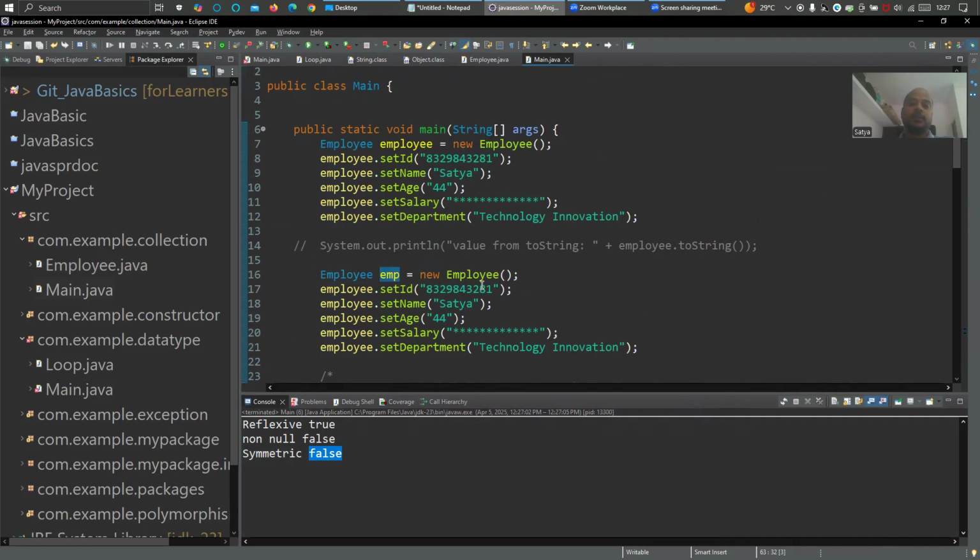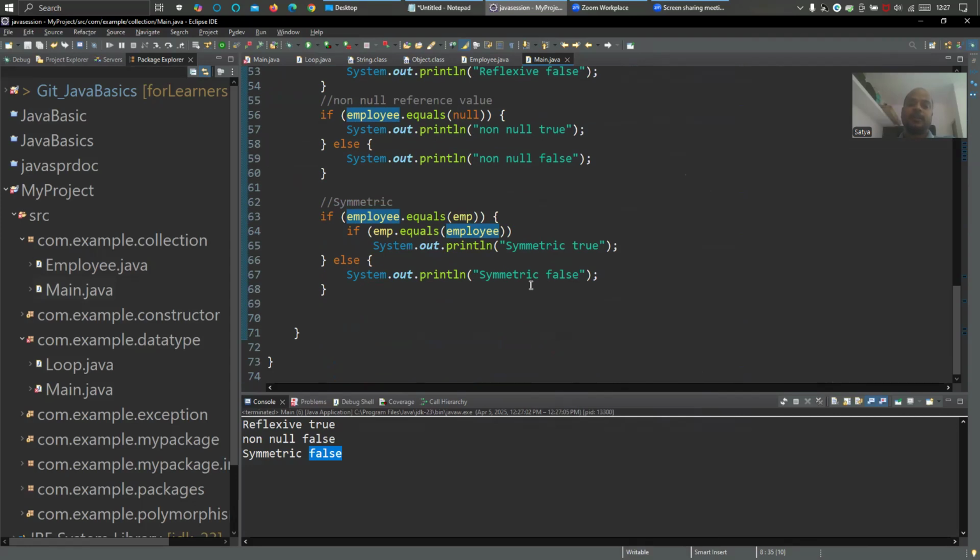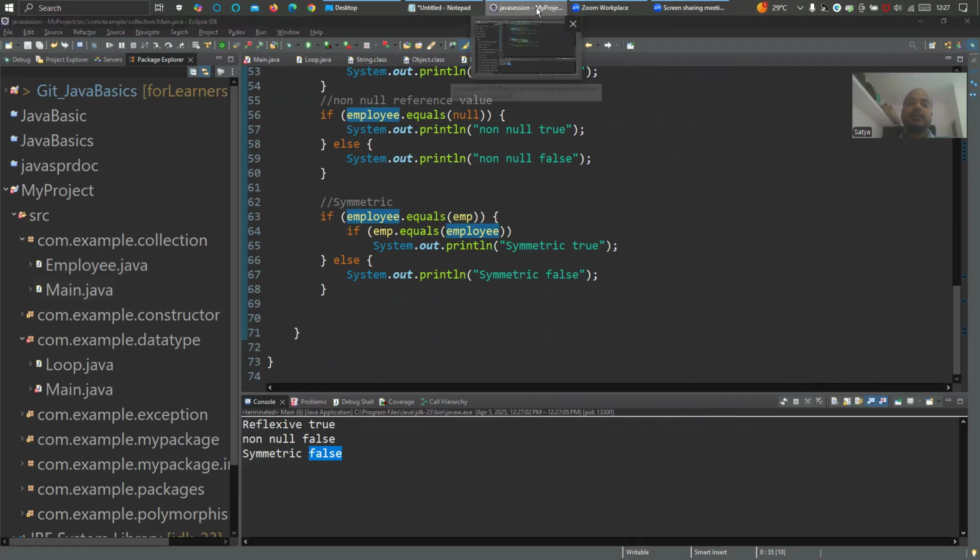EMP this. EMP ID employee ID. Okay, so it is false because of the hashcode method. Once we implement the hashcode method, we will get the right value, right? So let me go back to the Java class.